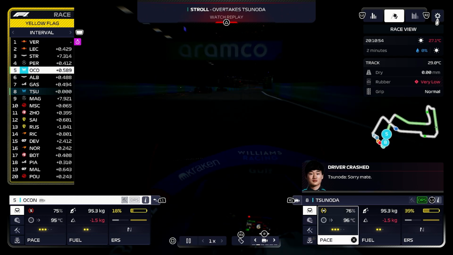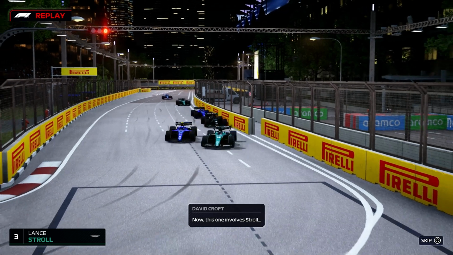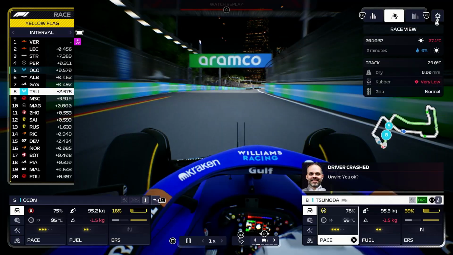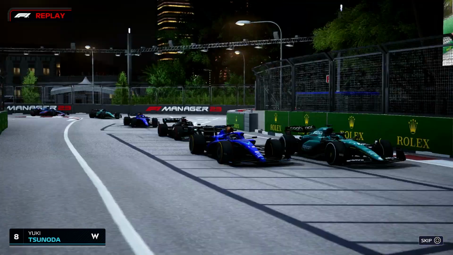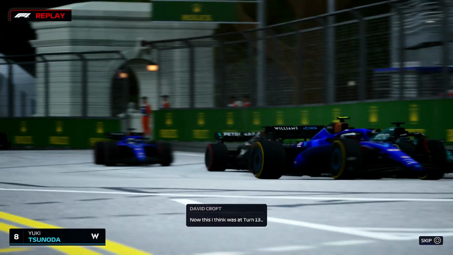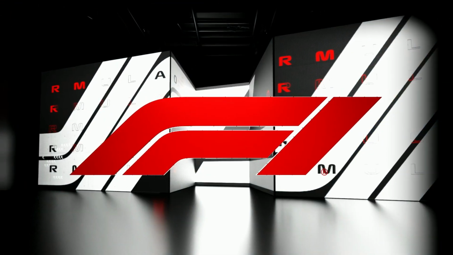Oh, that's Tsunoda in the wall. Let's have a look at that. And that was Stroll passing Tsunoda. Don't know what happened to Tsunoda. There's a yellow flag. Let's see. I think he was coming around turn 13, around the outside. Oh, and he just lost it. Nothing could be done to avoid.